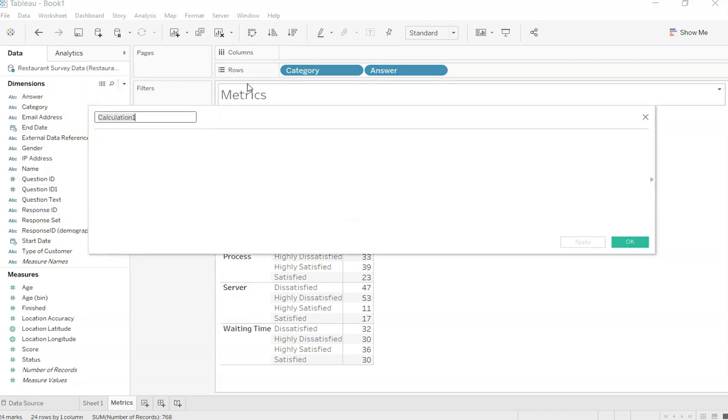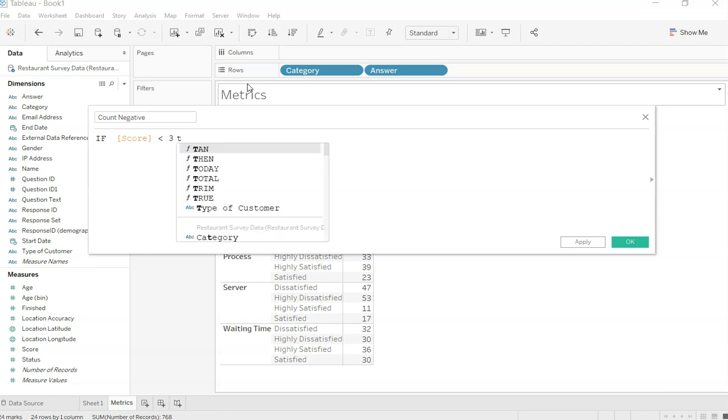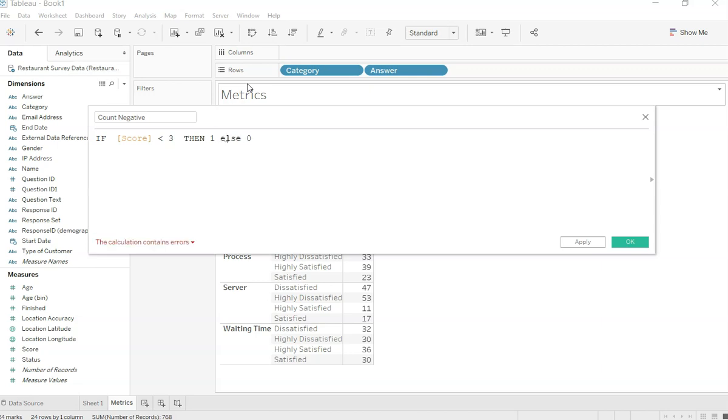Create calculated field, count negative, if score is less than 3, then what we want is 1, else 0, and then end.